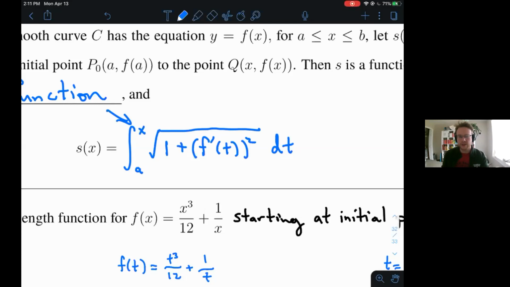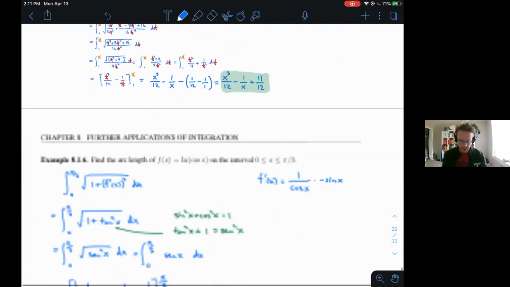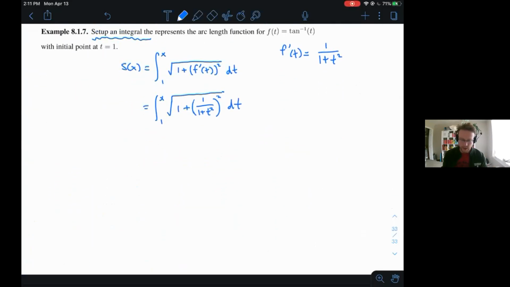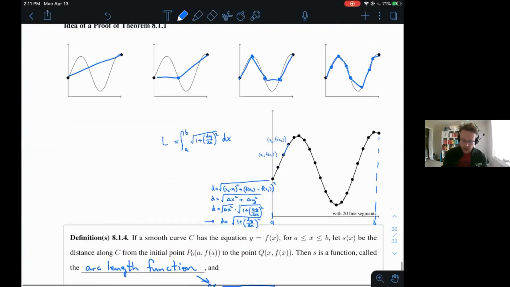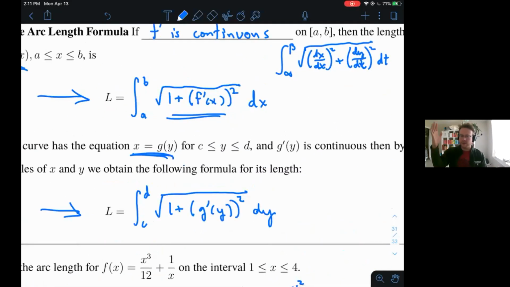And there are some good reasons why leaving that endpoint as a variable that you can plug in later is quite useful. But basically, this is, again, just arc length. And then you see some more examples. But it's just really that one equation, more or less. Sometimes you use y's instead of x's. Sometimes you think about your terminal point as a variable itself, so that way you can specify it later. But yeah, this is it. It's a relatively nice section, I think, all things considered.